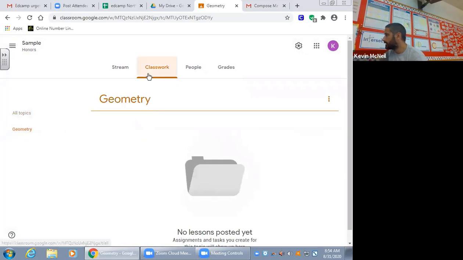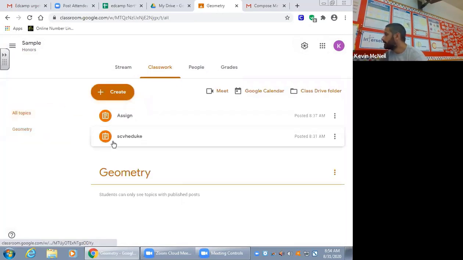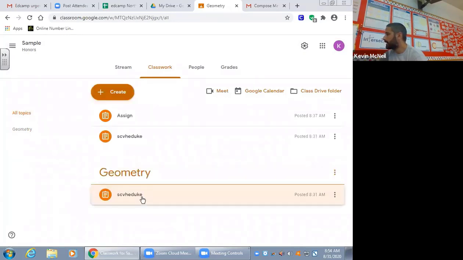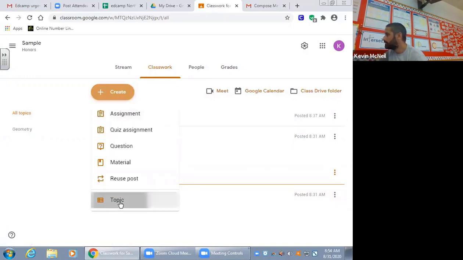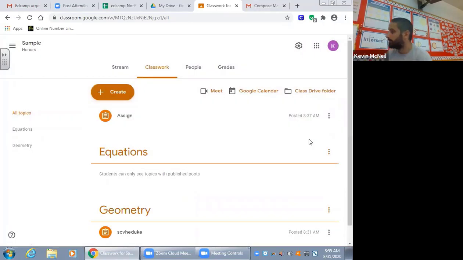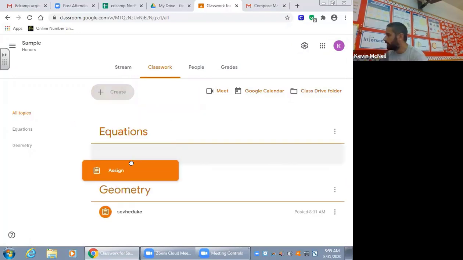I click on this and it says there's nothing posted yet, but you can move stuff around, and I just moved that into geometry. And then if you want to do a different topic, you can do a different topic. So you could do math, language arts, or whatever it is, different topics, and create your assignment and put it under the different topics.